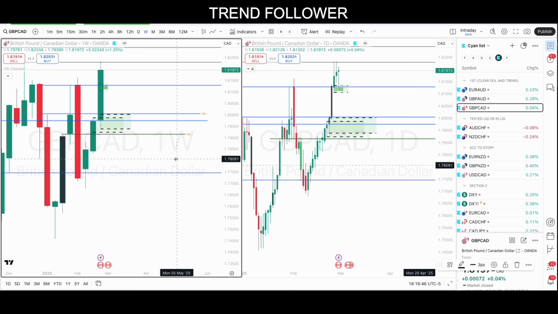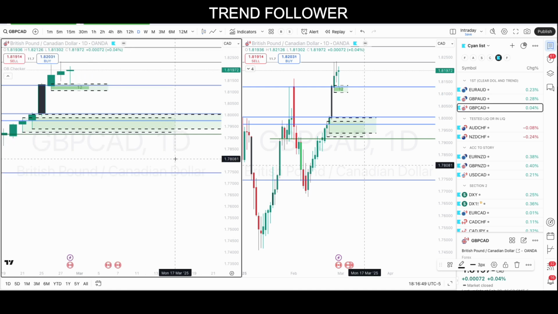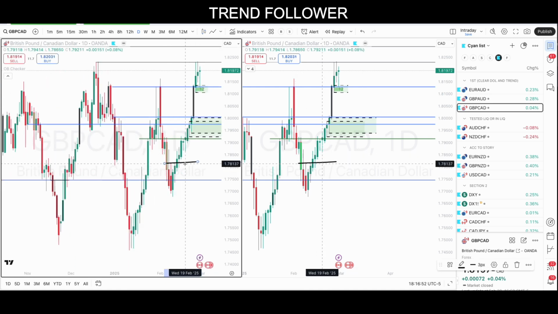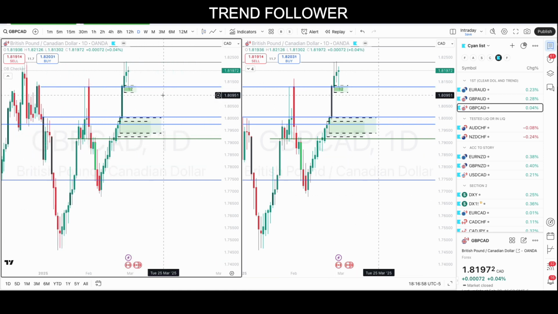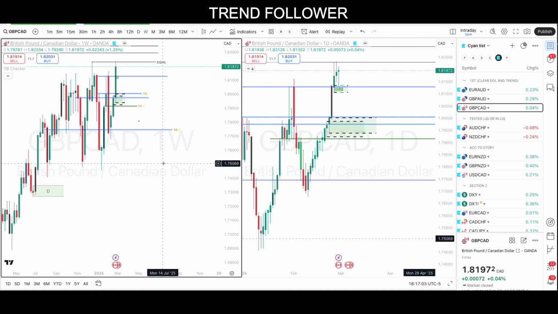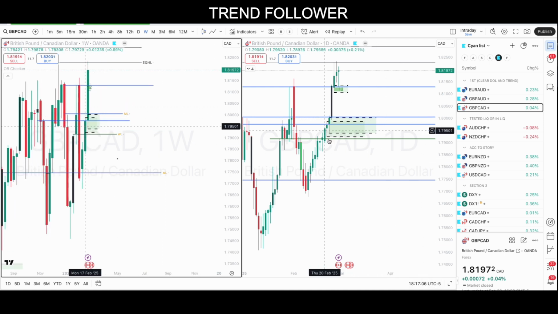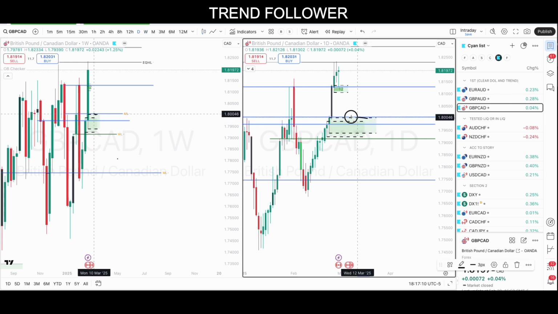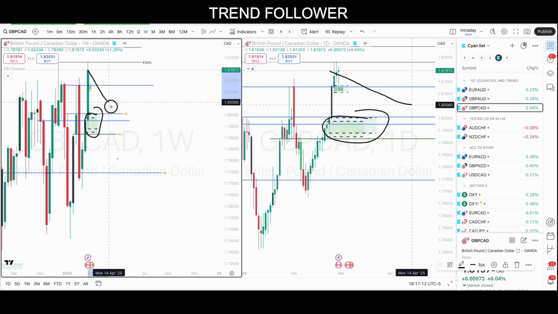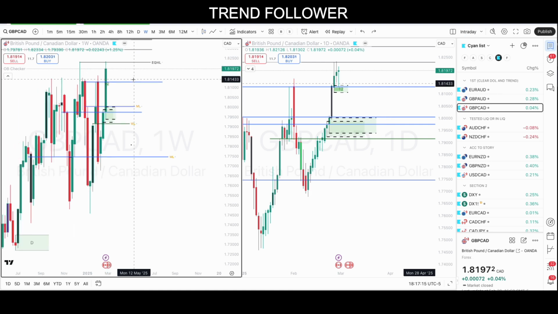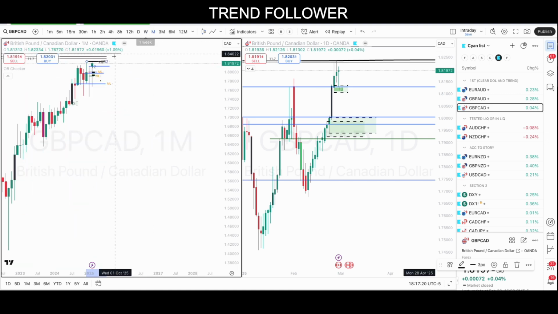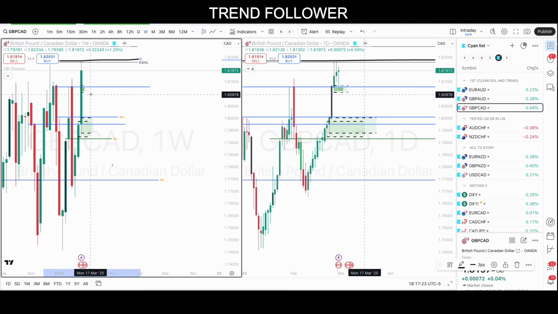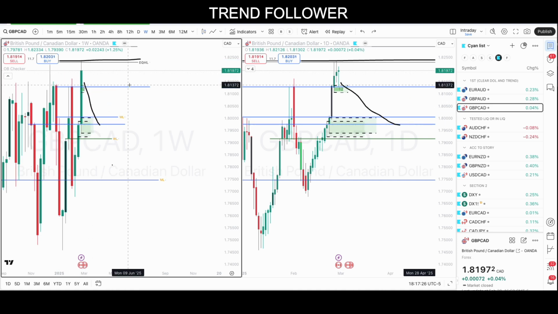With respect to GBPCAD, what I really like is how it is also following the theme. There is a small demand here, but then it doesn't help me with my risk to reward. So what I'm targeting is if it comes in this zone, which I don't know if it will this week, then I will play the upside. Again, beautiful chart because you have a clear drawn liquidity. The trend is clearly up. I think monthly also had an up close candle. So if it comes down here, I will play upside.